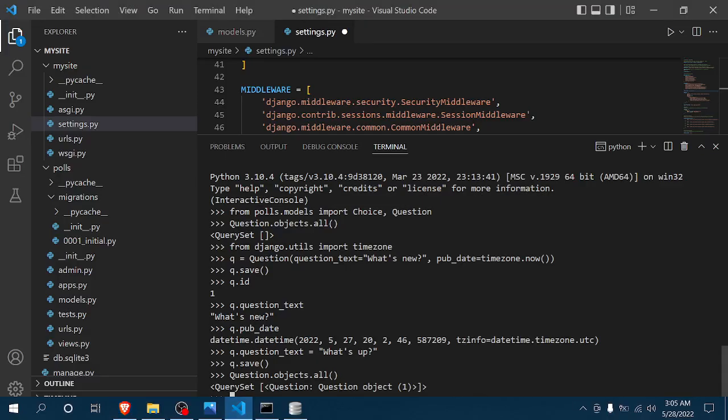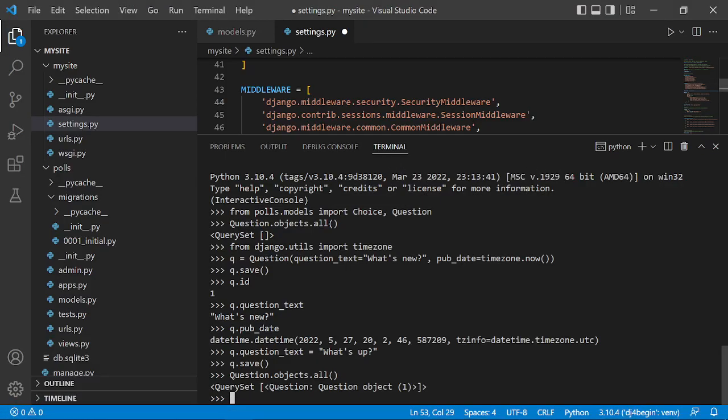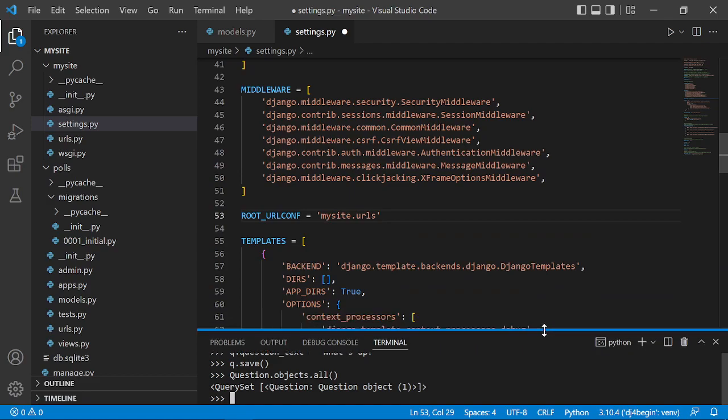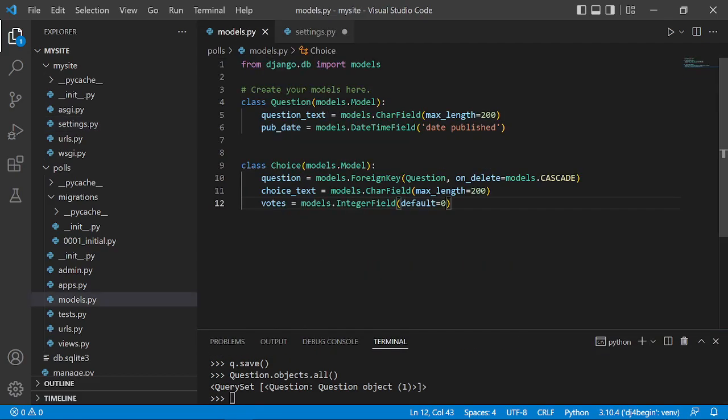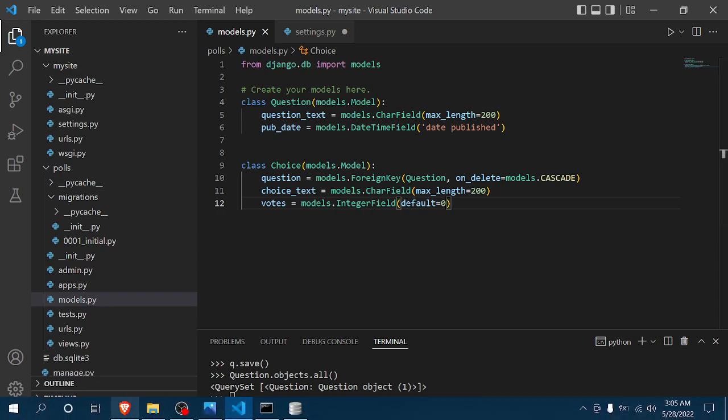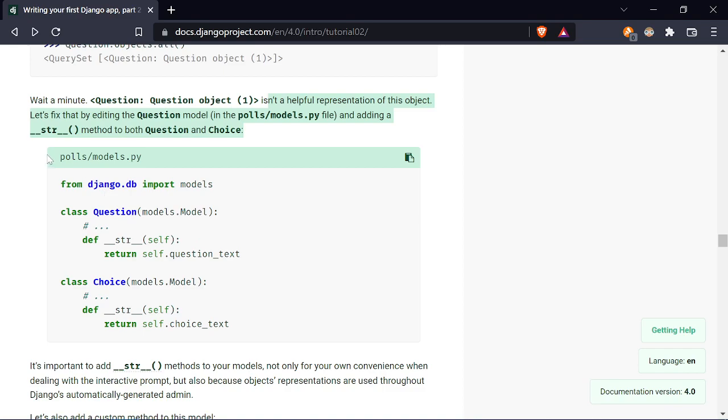Get back here. Now we have to go back to model here. Okay. In the model we have import model, we have class, and so on. Then now add those things in.